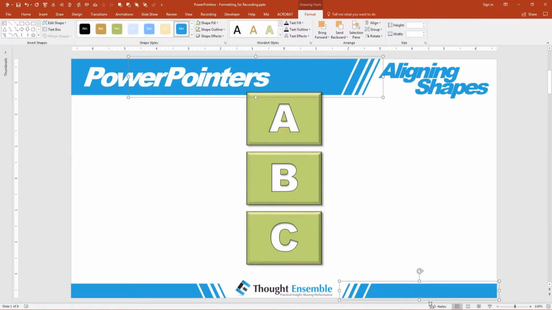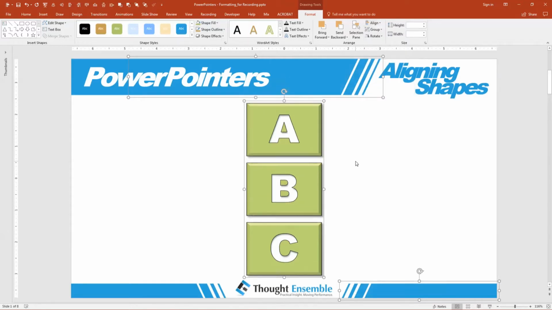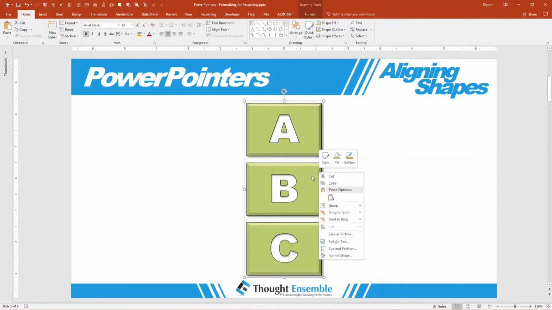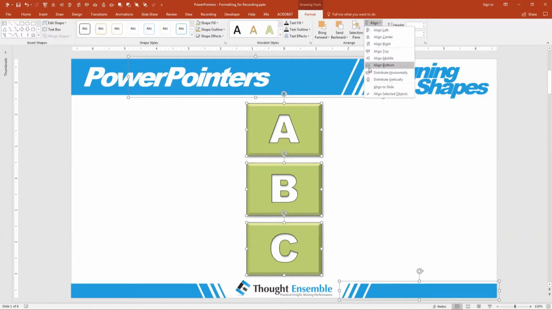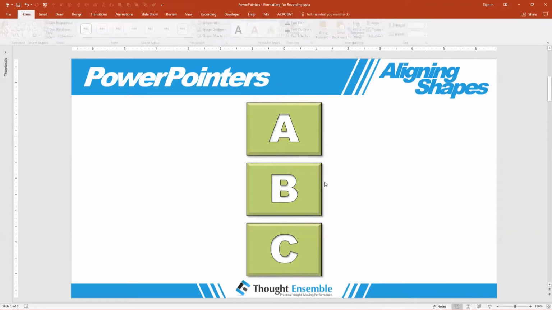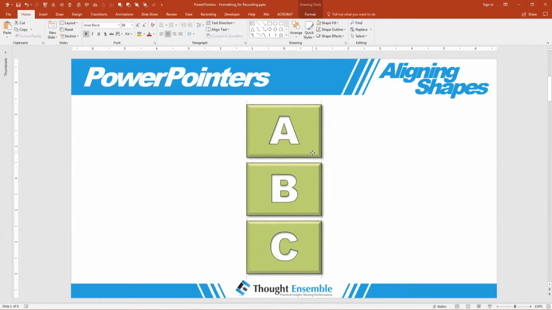So what you can do here is select the header and the footer along with this group, and then choose Distribute Vertically. And now these boxes sit evenly between my existing slide elements. You could also ungroup these set of boxes and distribute them vertically between the header and the footer. But as you can see, you may end up with different spacing because PowerPoint is spacing each individual element evenly instead of as a single object, like when they were in a group.